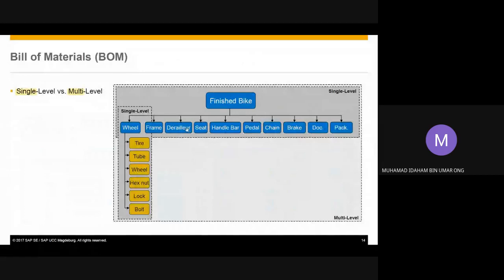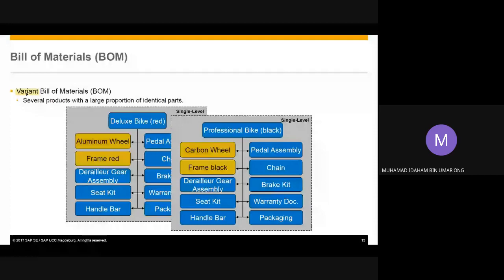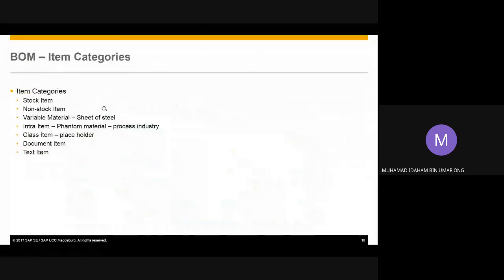There's also going to be a variant where you can see whether it is an aluminum wheel or carbon wheel, frame gray, and also black frame. Now you may see the different item categories, where you can see whether it is stock or non-stock. This is involved with the warehouse.